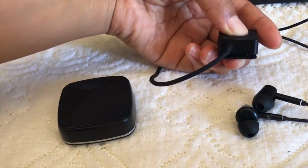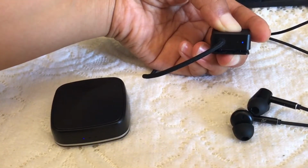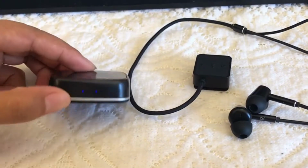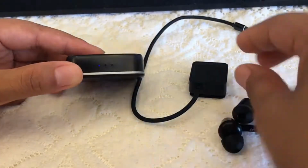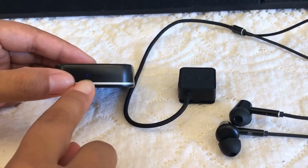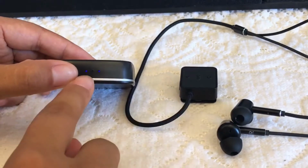Now turn on the Bluetooth headset and make it enter pairing mode. They will pair automatically. If paired successfully, the blue LED will be solid on. Now they have paired successfully.